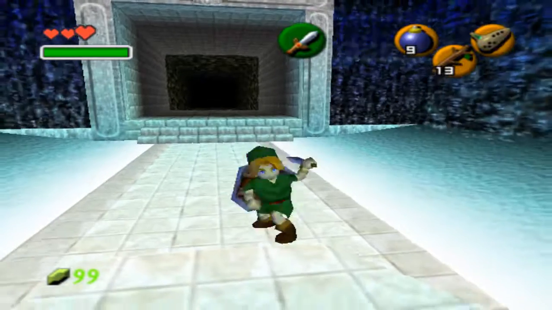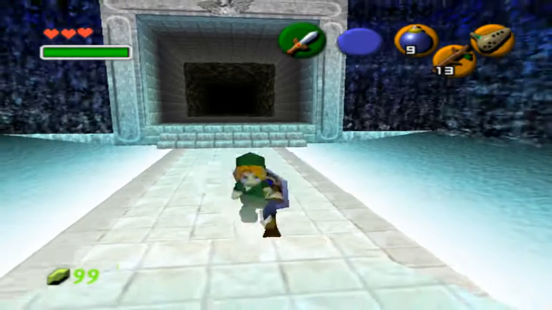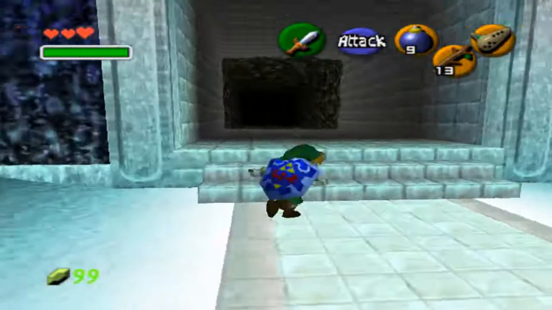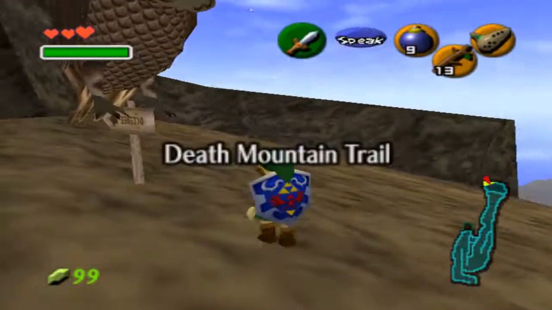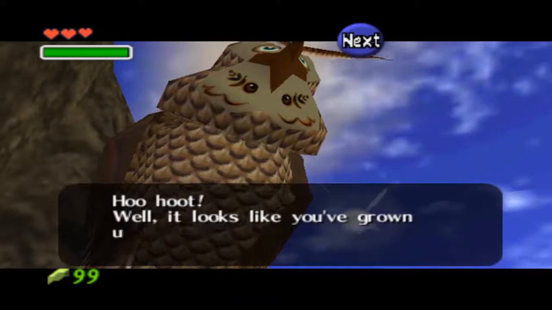Okay, so now I have that green meter, that's my magic meter. It allows you to use magic attacks like the spin attack. So this spinning attack does double the regular damage, just like the jumping slash does.